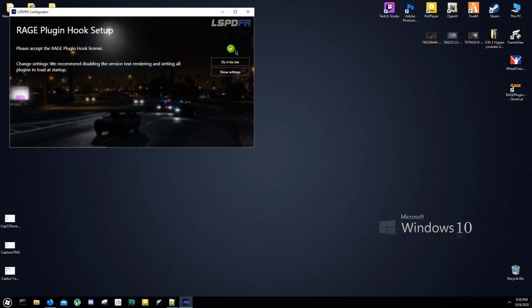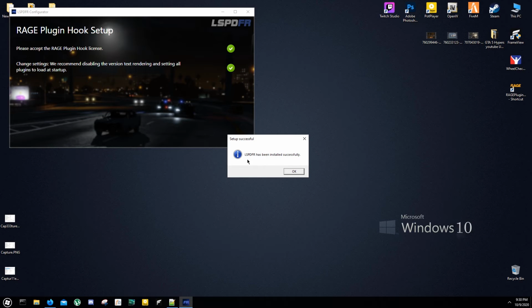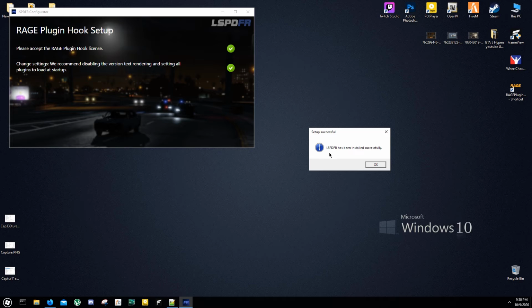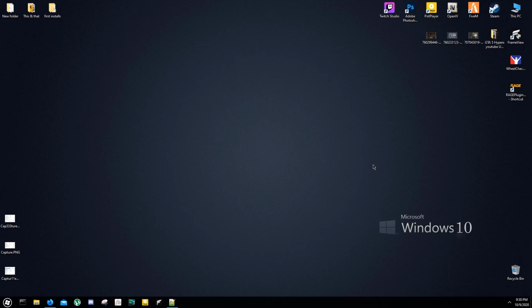Alright, then it's going to say change settings. We recommend disabling the version text render and setting all plugins to load at startup. Do it for me. Let's go, do it for me. And it's going to come up with this pop-up. Yeah, LSPDFR has been installed successfully on a clean install. Now, that's it. That's all done. Alright.